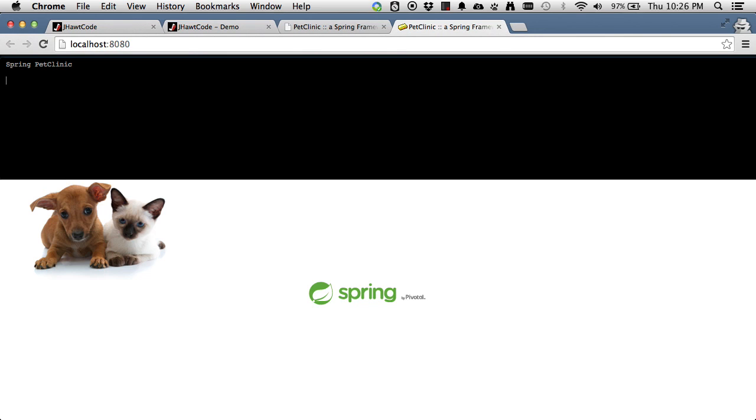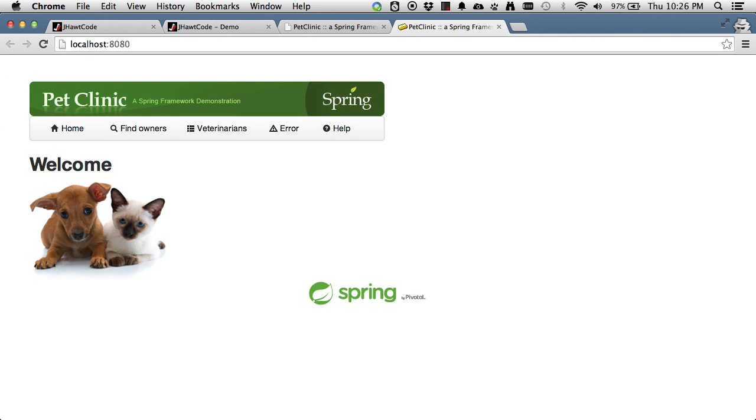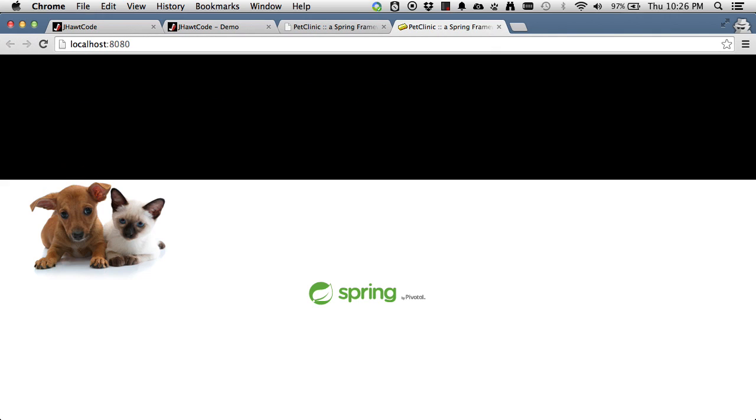I can quit the console anytime by pressing tilde or simply doing :Q. And there we go, it's disappeared. So one thing you notice is that the console is just a little bit small, especially since we're doing a demo. So JHawtCode has one additional feature.